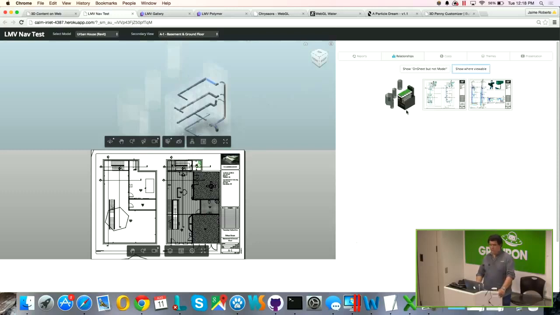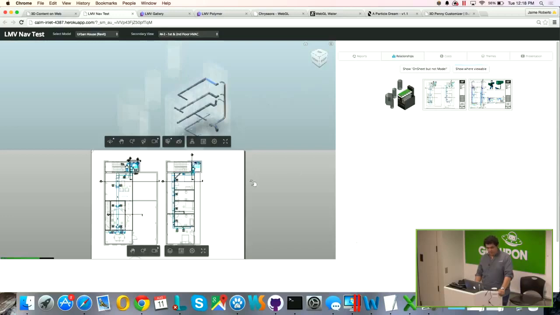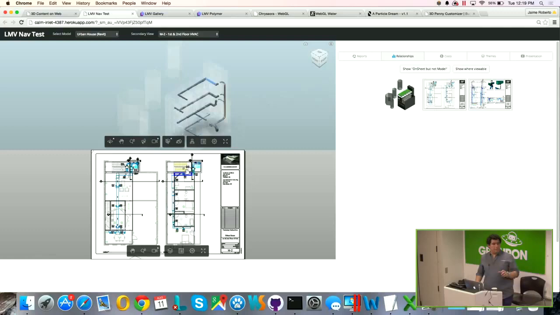As you see, we have three places, which is the 3D model, which I'm showing you right here. And then we have other 2D view sheets that we can load, and it will point out to us where this pipe is. Whenever I'm selecting, everything is being changed, and it's showing you what part of the model is actually being looked through.